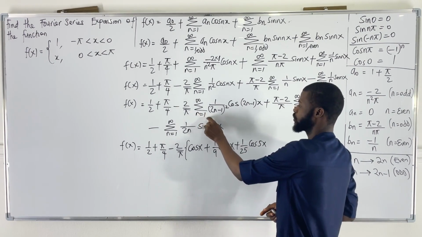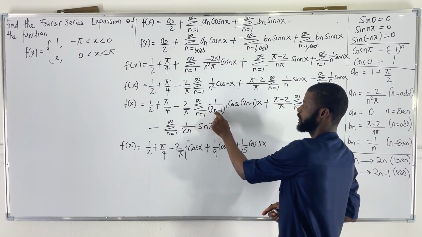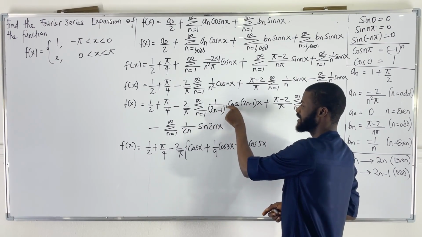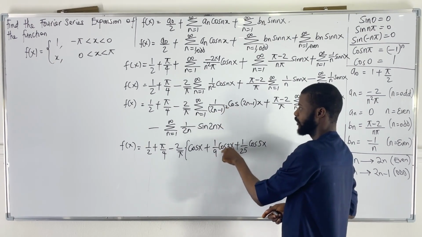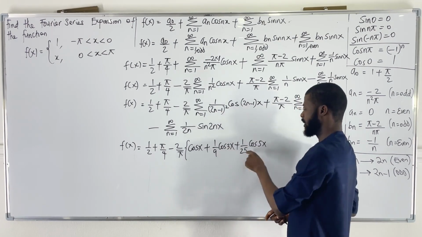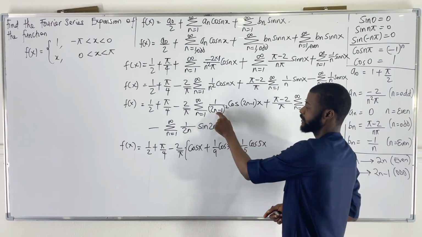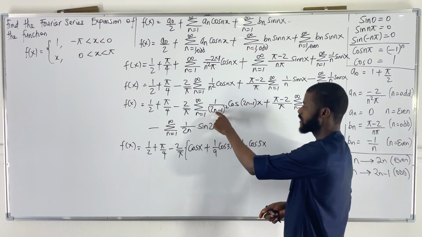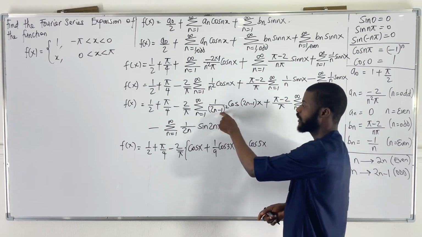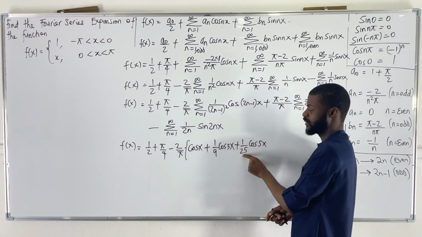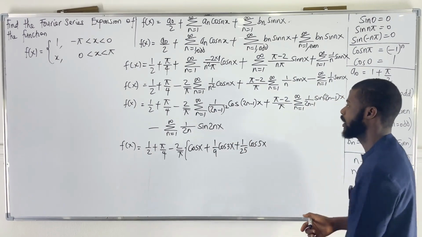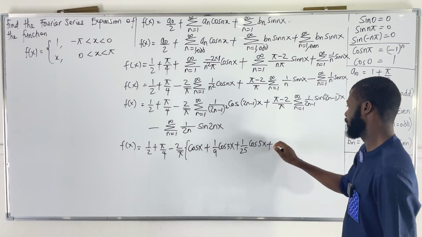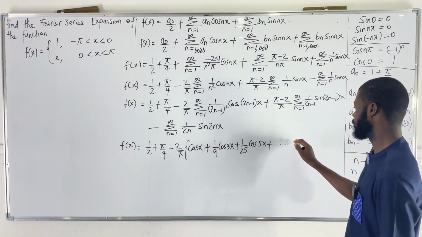So put in n equal to 2. When you put 2 here, 2 times 2 is 4. 4 minus 1 is 3. 3 squared is 9. So this is now 1 over 9 cos 3x. Now, the next one, when n is 3, when you put in 3 here, 2 times 3 is 6. 6 minus 1 is 5. Now, what is 5 squared? 5 squared is 25. So you see that that one will just give you one answer throughout. Plus, you cannot really go to infinity, so you just need to end somewhere.